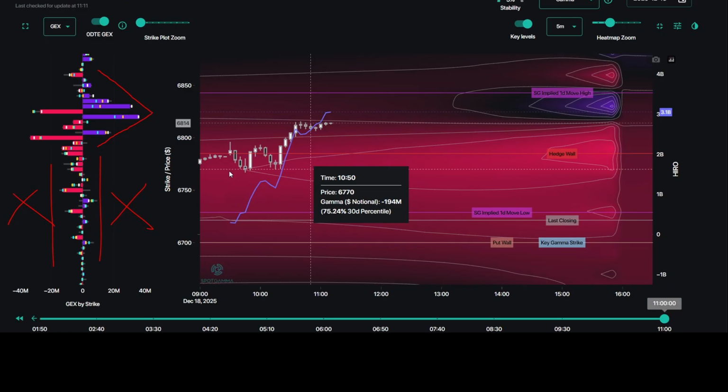Here is another example. See how far down the price is. The price is just now here, and down, to the left, you don't see big bars, positive or negative. You see all the sentiment of the options market for calls and puts here in that zone. In the heat map, you see these contour lines that give you the zone where all the gamma is concentrated. Okay, in this case, the price will try to go to that zone.